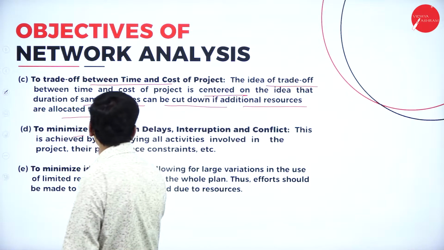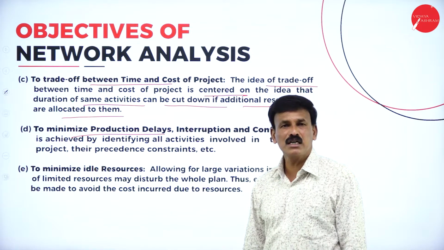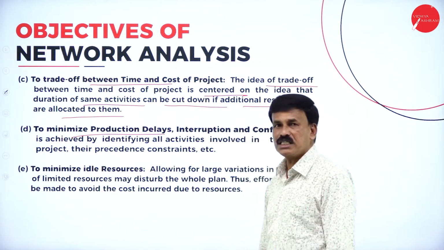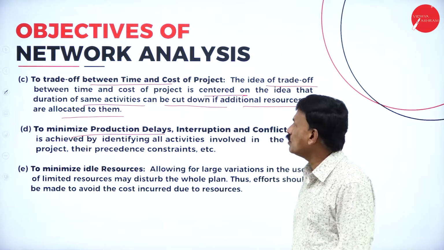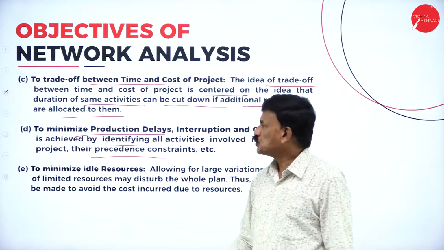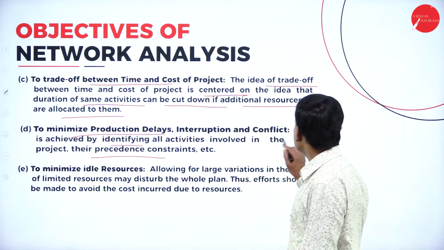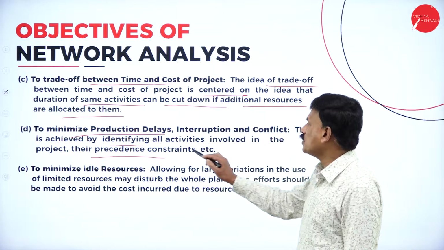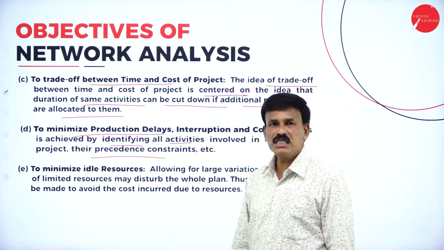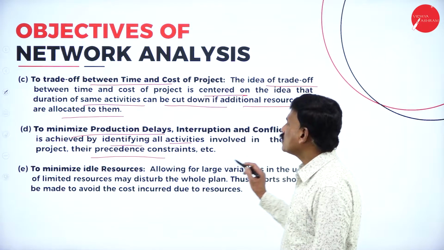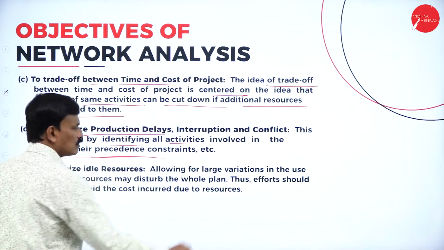Next, to minimize the production delays. This is a very important concept. To minimize the delay in production can be analyzed using this network analysis. That is one of the objectives of this network analysis. To minimize the project delay, the interrupts as well as the conflicts, this is achieved by identifying all the activities involved in the project, their precedence, constraints, etc.